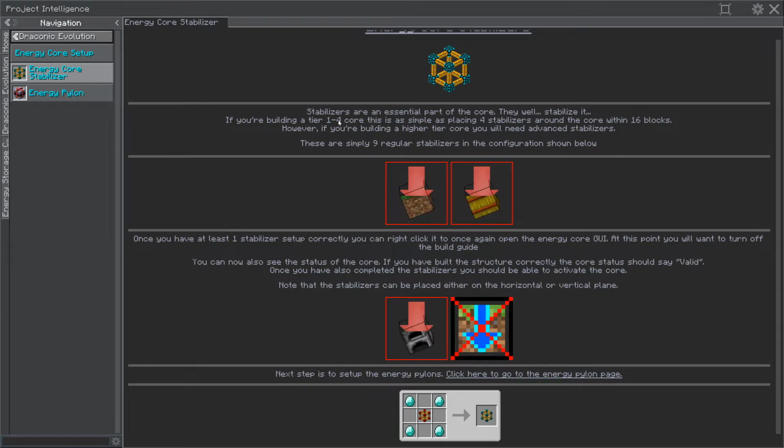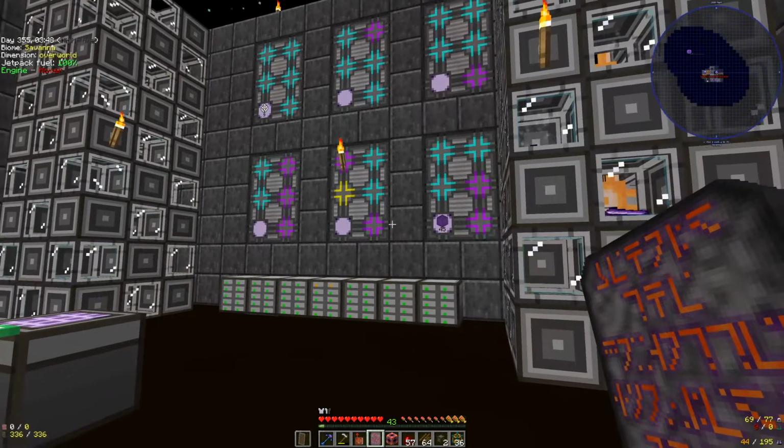If you're building a tier 1 core, you need 4 simple stabilizers within 16 blocks. Okay, you need advanced stabilizers. Okay, we don't have advanced stabilizers. Oh, we have those. We're fine. Okay, we're good. So within 16 blocks of the core.